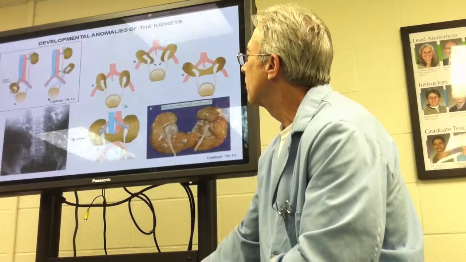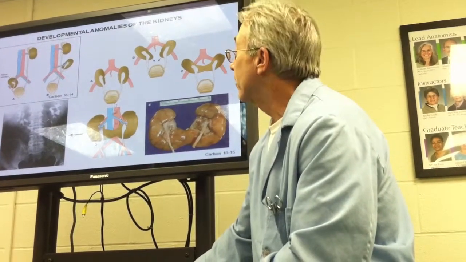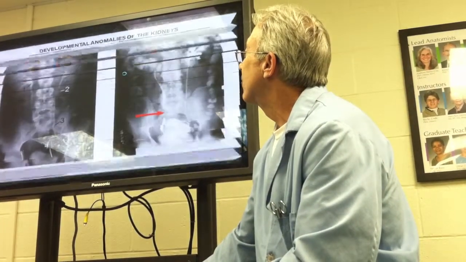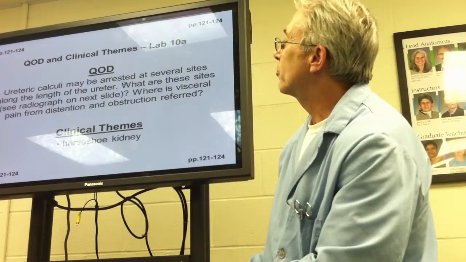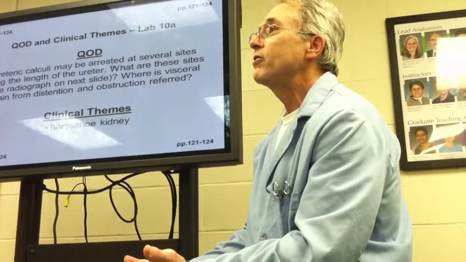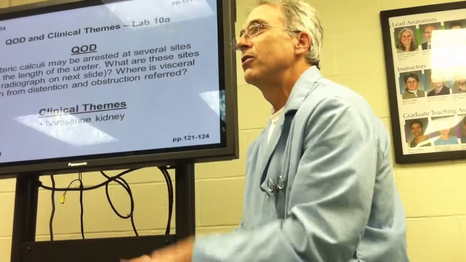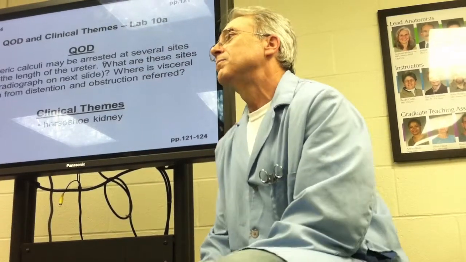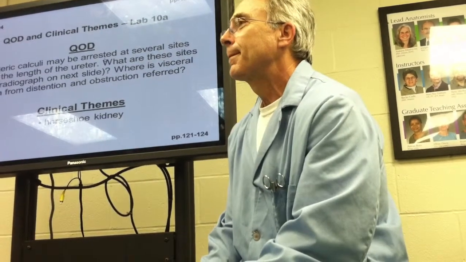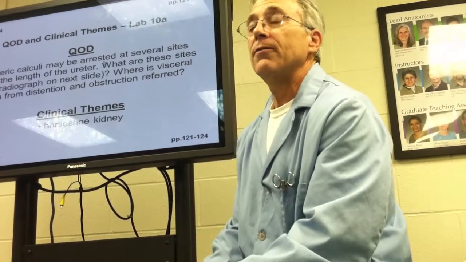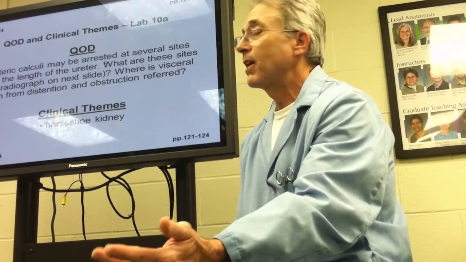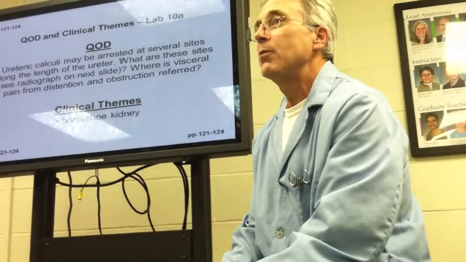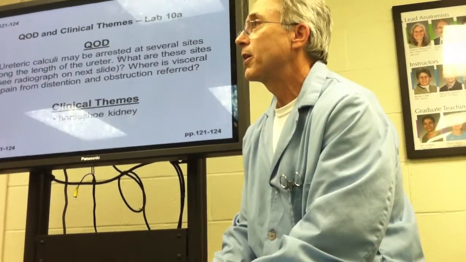The next thing was where the pain was going to be, right? Oh, that's right. Let's go back and finish that. So where was the pain? Where is the visceral pain from distension and obstruction referred to? So what's the innervation of the kidney and the ureters? Greater splanchnic. Okay, it's all sympathetic, right? So you've got motor fibers, vasomotor really, and sensory fibers, pain, the job of sympathetics.